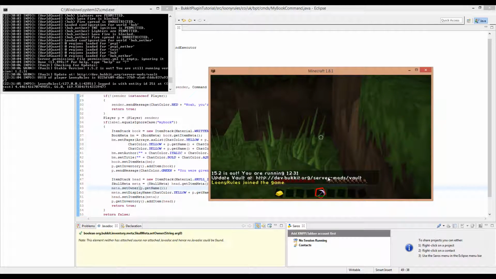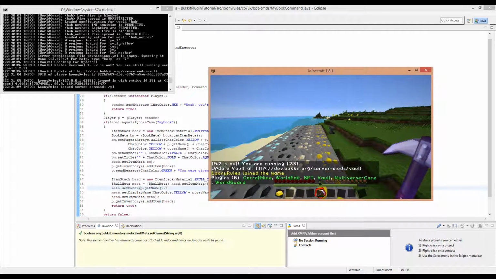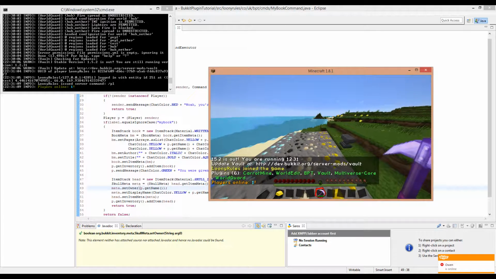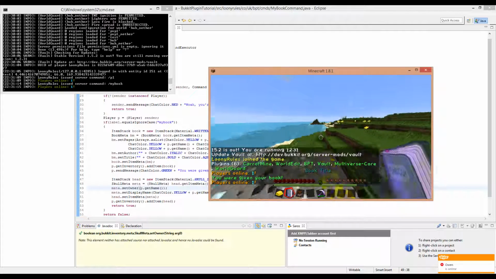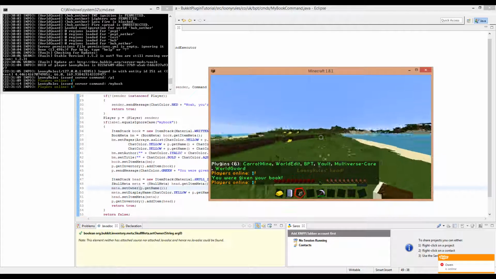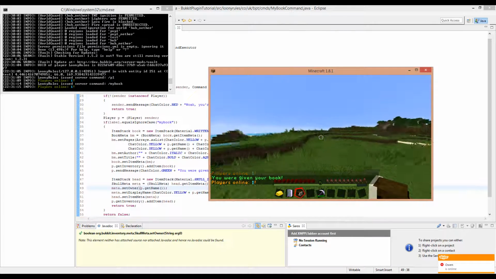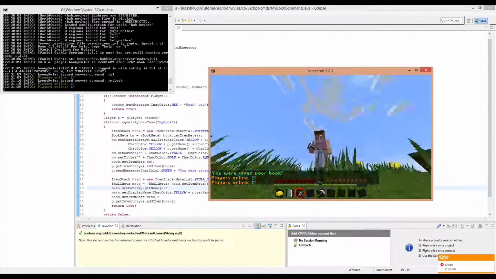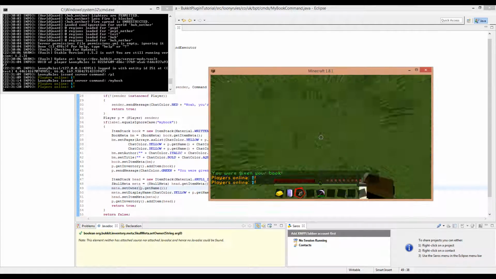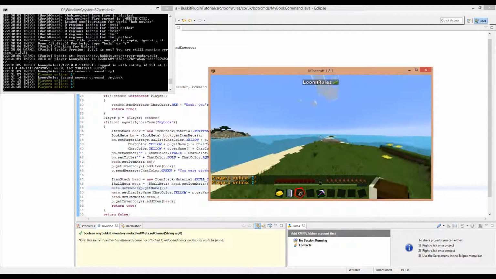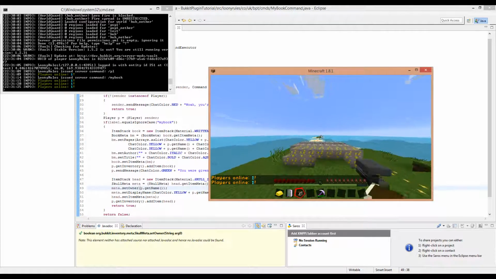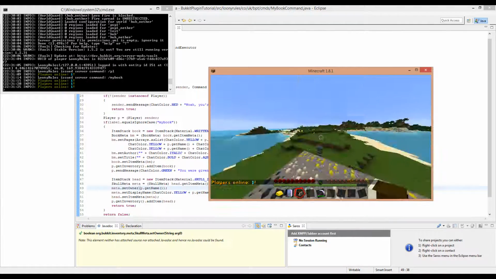Oh well. If I join and do /pl bpt, and now if I do my book command, I think that's the command, it will give me a book and a player head. This player head, as you can see, has a mask. If you're in 1.7.10, usually you won't get this mask, you'll just get the head without the mask. However, if you are on 1.8, you will get the head and the mask at the same time.